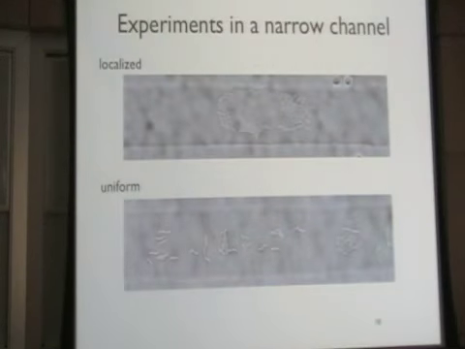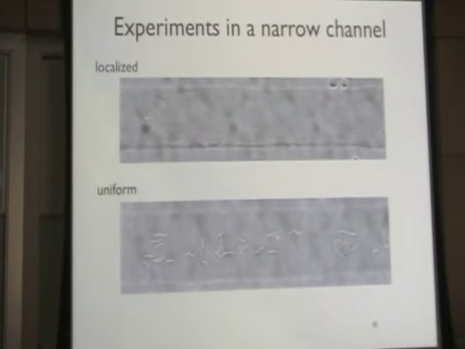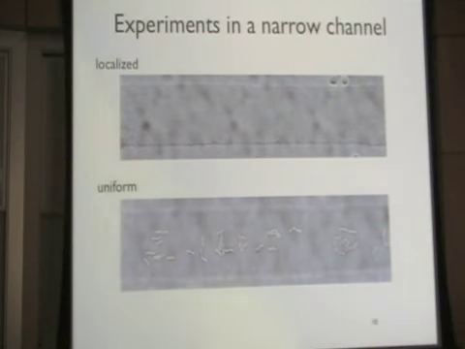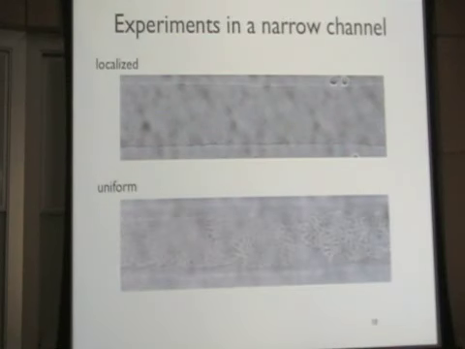Okay, so these are some of the movies. We can start with a single cell, and so it creates an expanding colony, or we can try to spread the cells inside of the channel and then let it grow from there, and that is more like you start from random but sparse initial conditions, and then you let it grow. How much time does it take? I think it's about 3 hours, the whole movie here, in both cases, something like this. I'm sorry, there's no time. So we can see, you can see clearly that most of the cells are oriented along the channel, which is what we believe is the core of the mechanism.